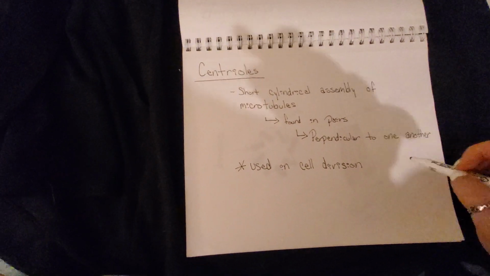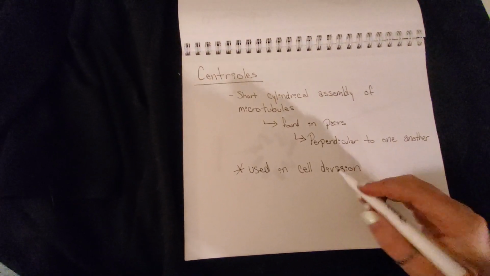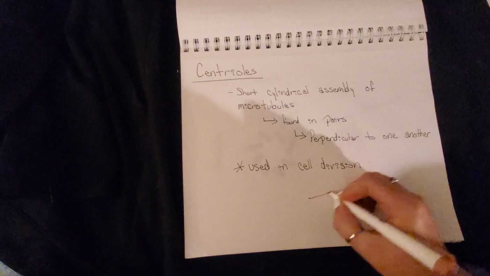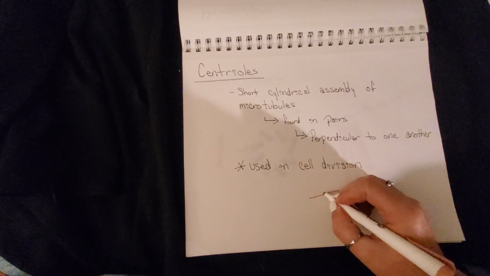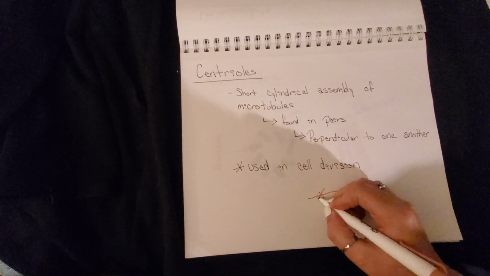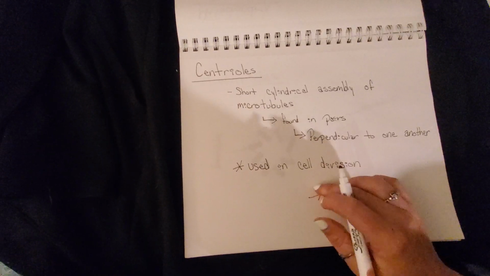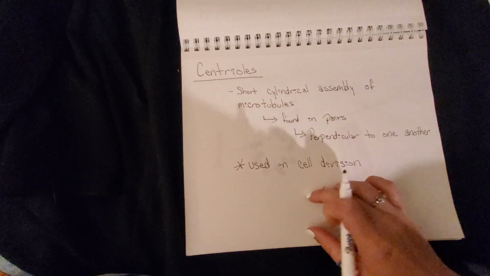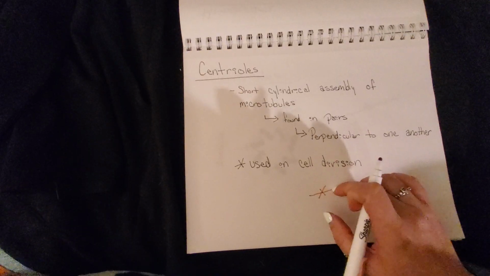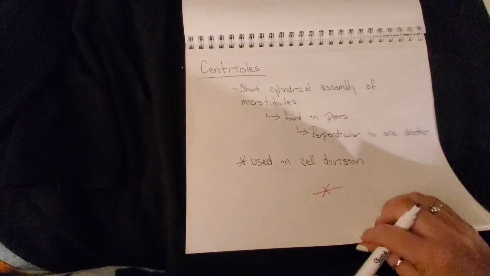And lastly, we have centrioles. These are normally perpendicular to one another because they help do cell division. So they're getting ready to break up, kind of like a pencil when you put a lot of force right there and it just breaks apart. But you need two of them, kind of like you need a thumb and an index finger to break a pencil, except it would be a cell.